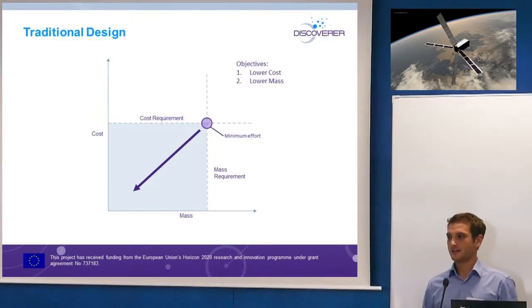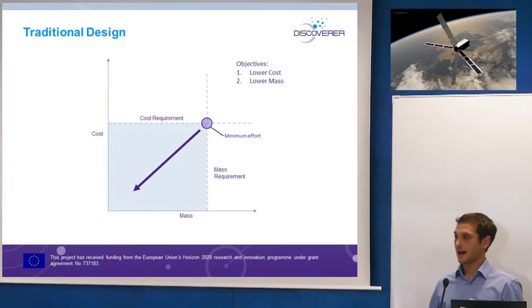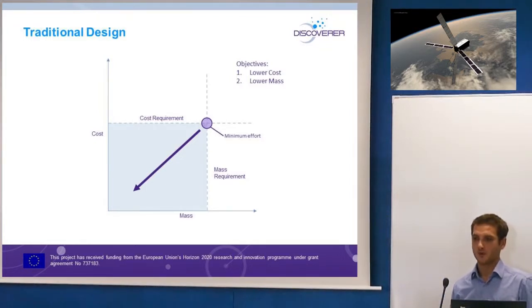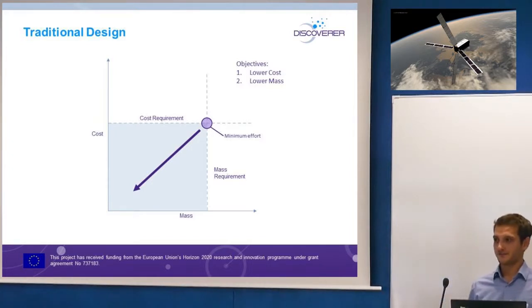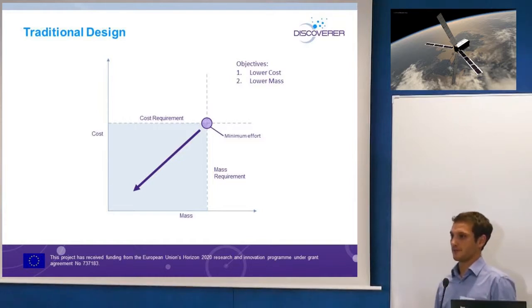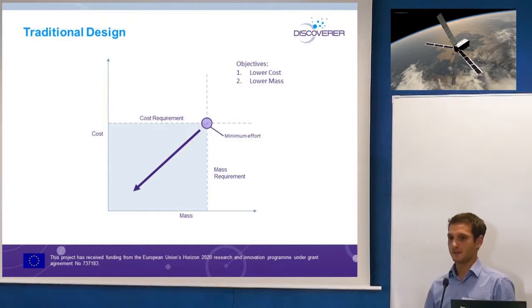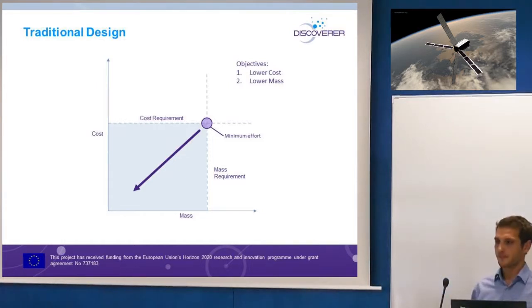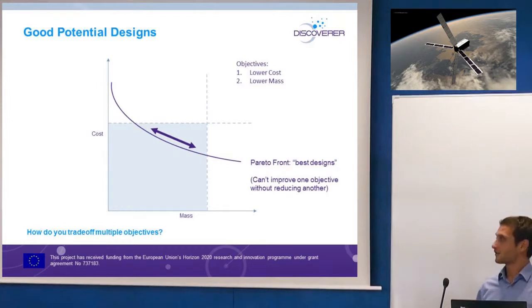And generally our objective would be to reduce both of these requirements. Okay, so to drive towards a minimum. And naturally, in the case of this diagram, we would drive towards the zero axis, or the zero point. And we also have a point where we satisfy both of the requirements. This would be the point at which we've achieved both the requirements, we put the minimum effort in, and this is where we stop. However, we could improve our designs by either lowering cost, or lowering mass, or lowering both.